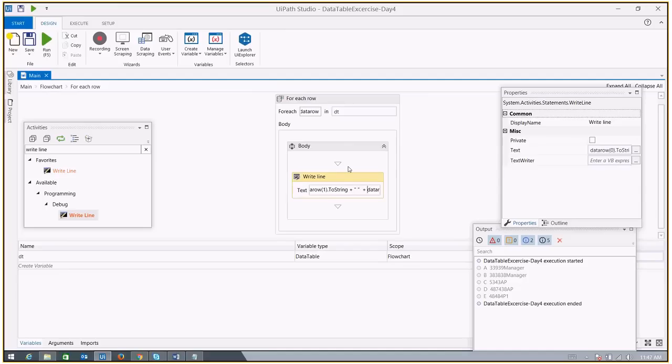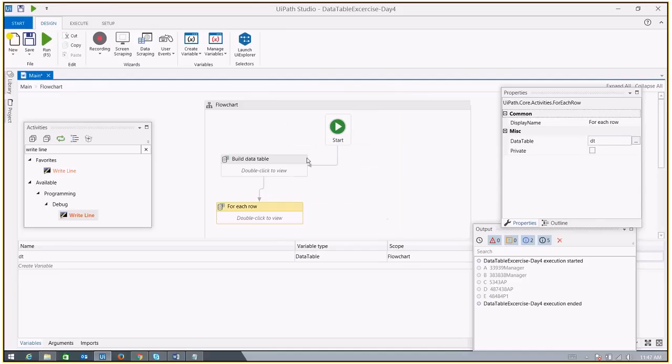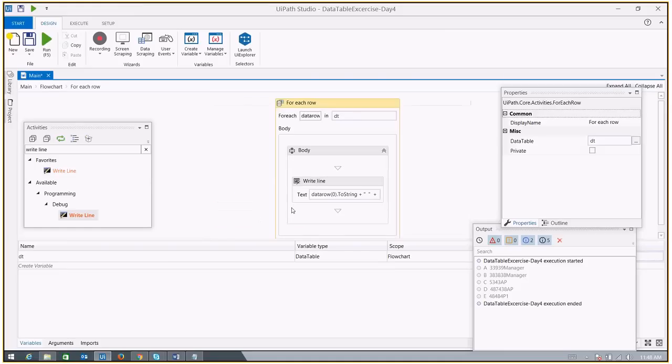So there are many methods inside. What I have done is I've just created a data table using the build data table. It's basically a GUI tool where we give the column name and the row, and then I've used the for each which is there for the data table. If you go to the for each, it expects a collection of data table. So I've given the reference of the data table, and it will return a data row.